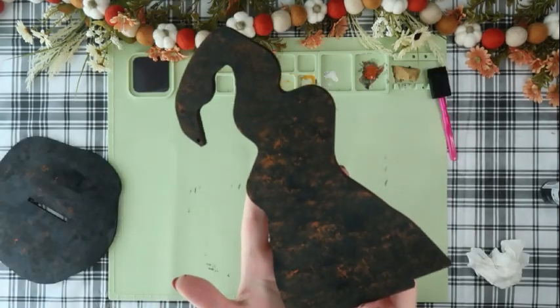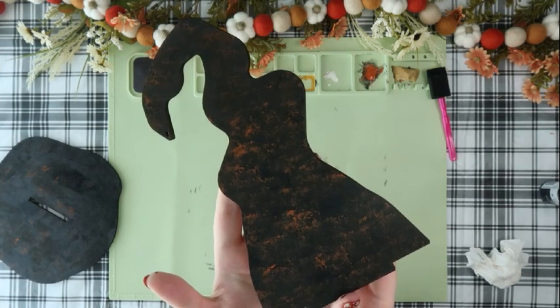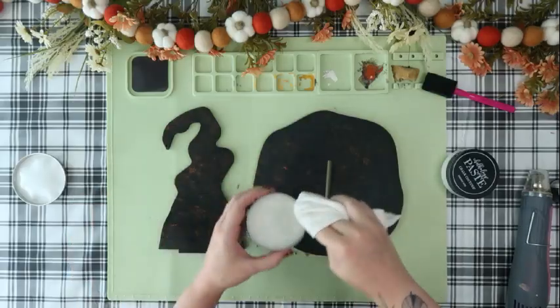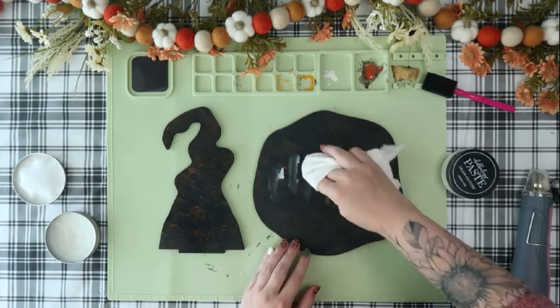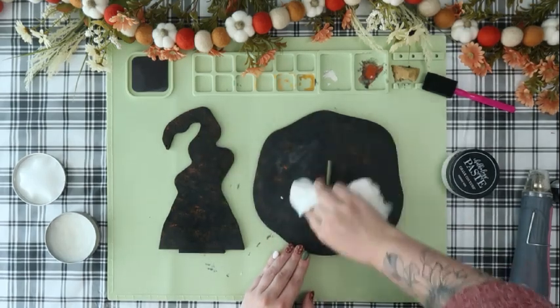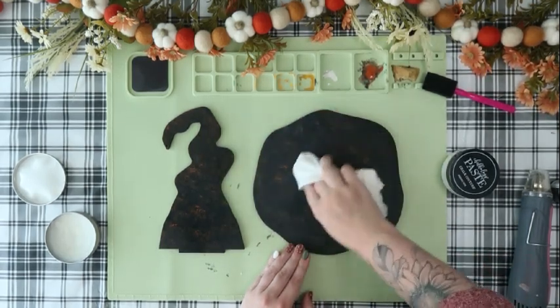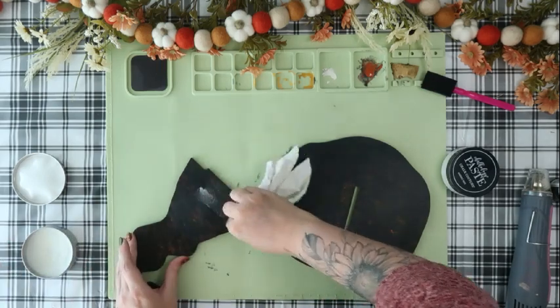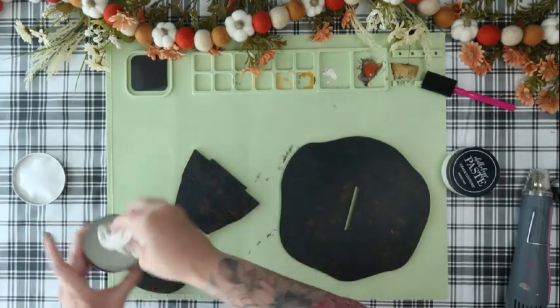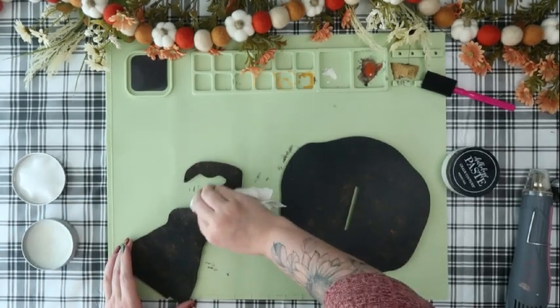Here is what it will look like when you're done. Another fun addition you can use for your projects are Chocotour transfers. I wanted to add a pattern to my hat to make it look old and grungy, so I chose this pattern and cut it out. I'm going to wax my piece first because this is wood and it's a porous surface — you're more likely to get bleeding when you apply a transfer on wood. If you wax it first, that's going to protect it from bleeding. So for any wood surface using Chocotour, you want to give it a good coat of wax first.